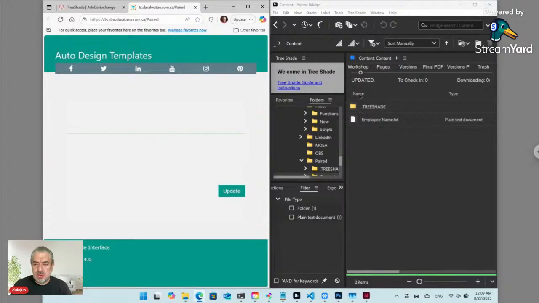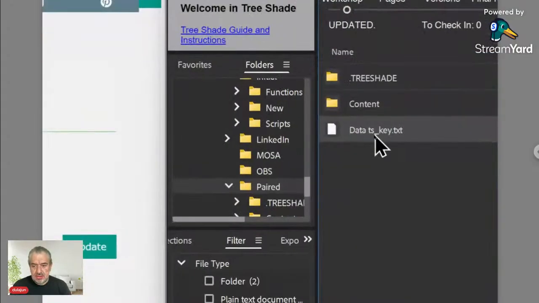Now we have Adobe Bridge on the right and the online form on the left. If you refresh the online form now, the new content will not be revealed because the folder has no paired file. So you need to change the word here, data to content, or change content to data.